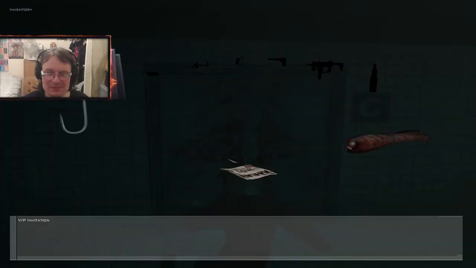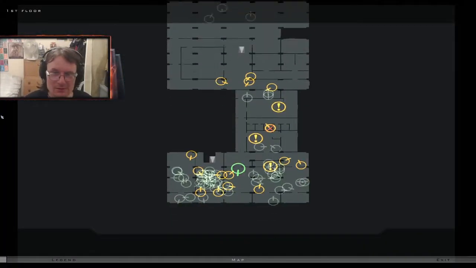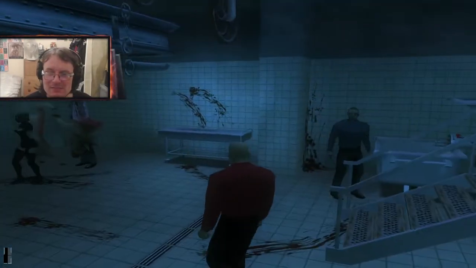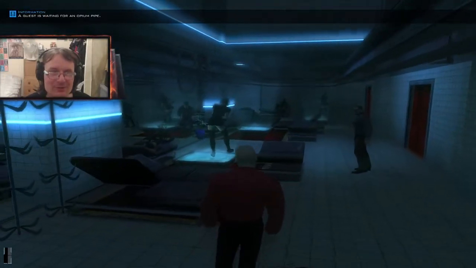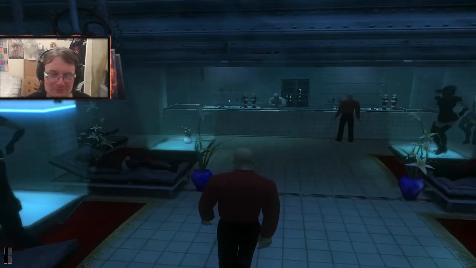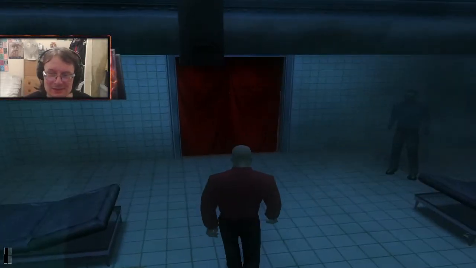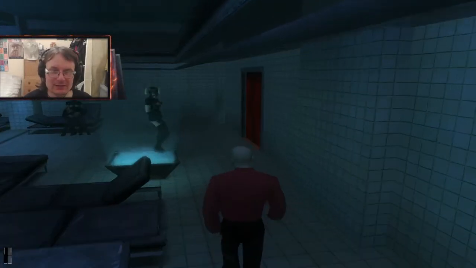Right, now I've got my VIP invitation. We just gotta find this guy now, wherever he may be. Let's mingle with the guests, shall we? Oh, wow. This is something else. I'm not even going to ask. I don't know where I'm going to get this opium pipe. Unless it's there. Hang on.